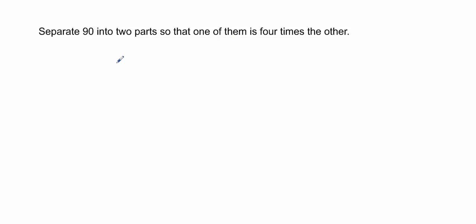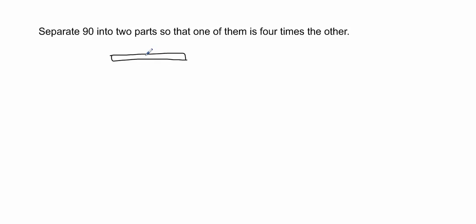Well, you know that if you break something up, something like a bar, you're going to have to cut it somewhere. But this one doesn't say that one of them is going to be the same as the other. So this guy has got to be 4 times the other.